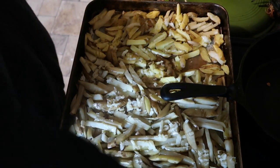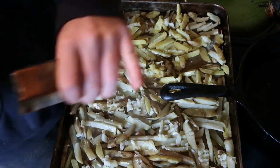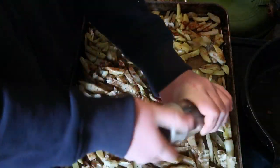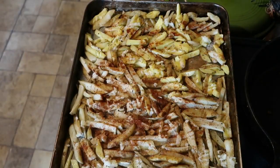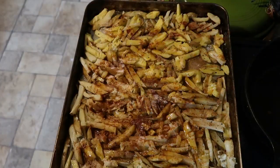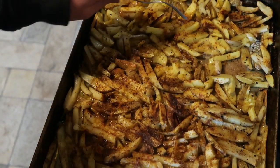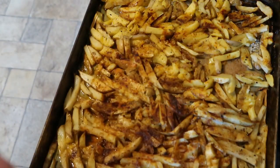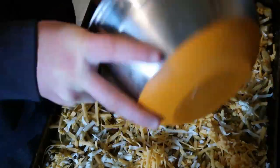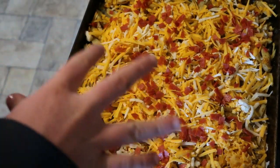Okay, so we're going to take some chili powder, some salt and pepper, and just put that on this stuff. They just cool down. Okay. So these potatoes right now are super duper soft. And I think we're gonna be able to add the cheese to it. All right, so now I'm gonna stick this back in the oven until this all melts.